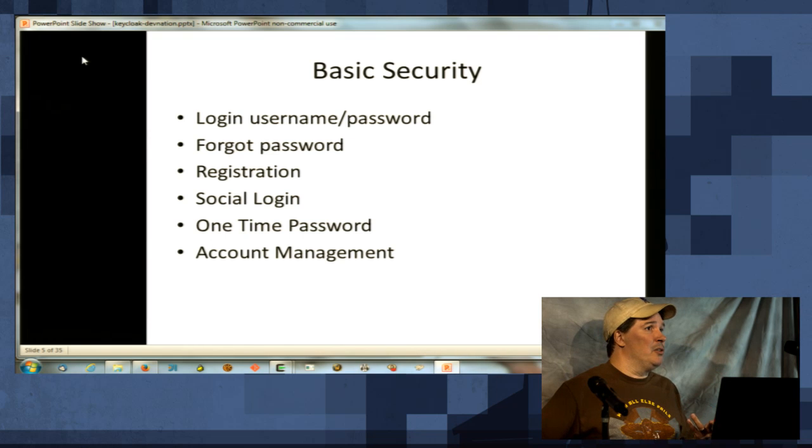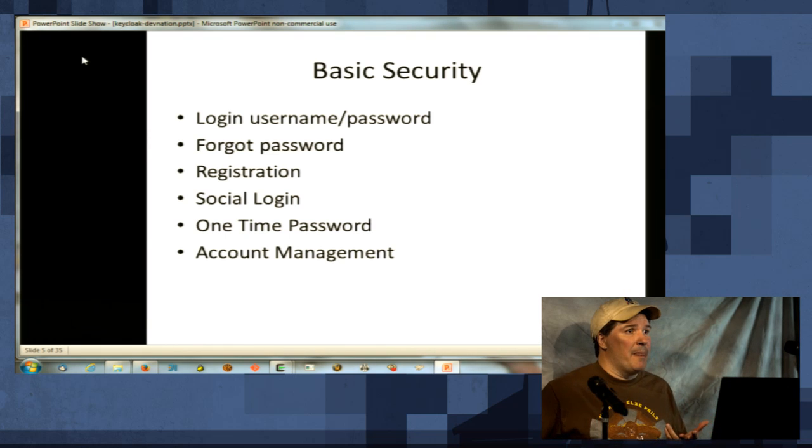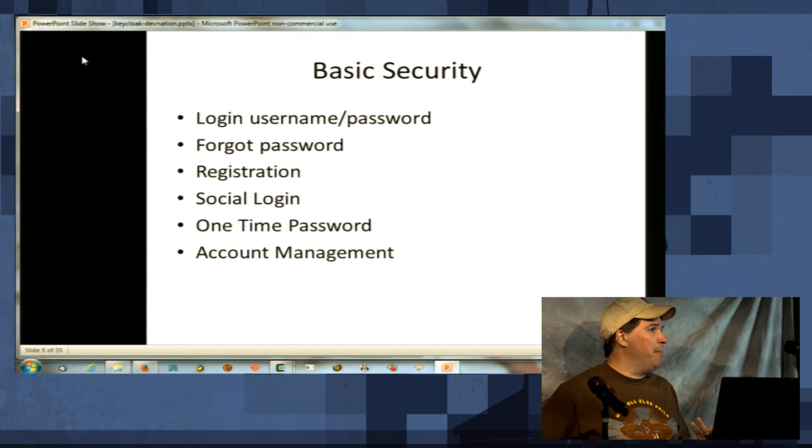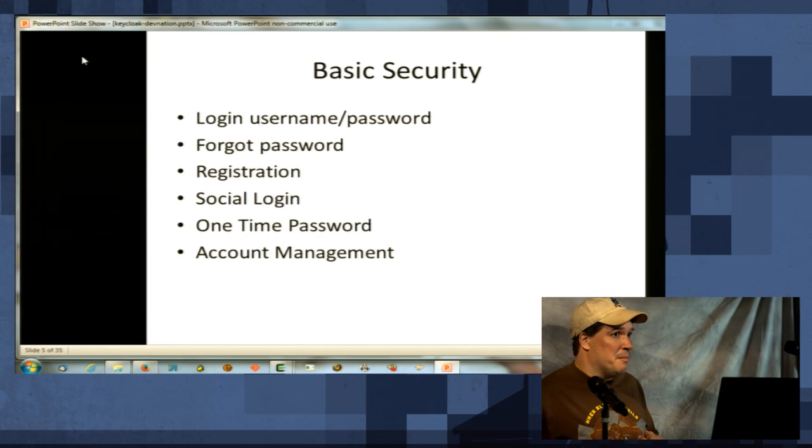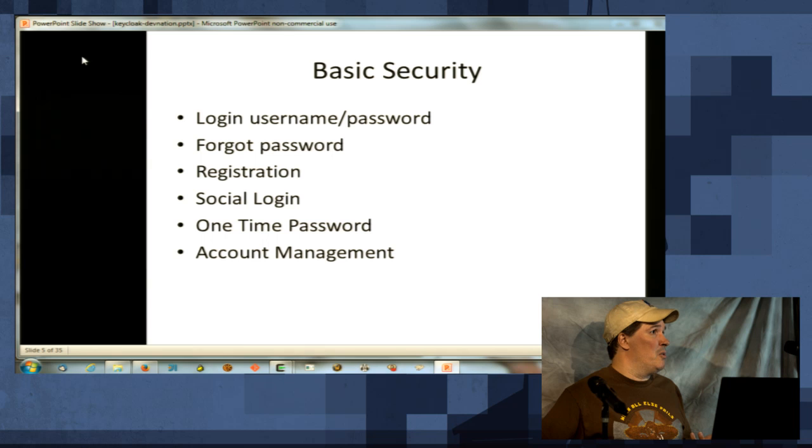You might want to be able to do social login. You might want one-time passwords with Google Authenticator or something like that. Instead of just username and password, you might want two-factor security. And you also might need user account management as well. Like allowing people to change their passwords, set up Google Authenticator, manage their account, see what sessions they have logged in, all that sort of stuff that goes along with security.